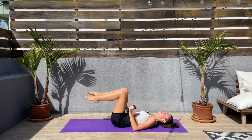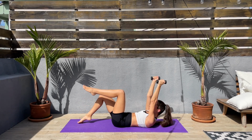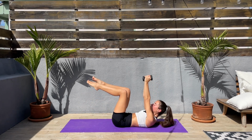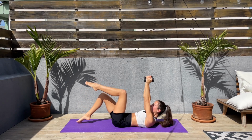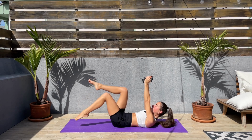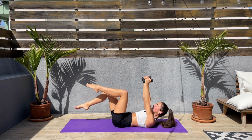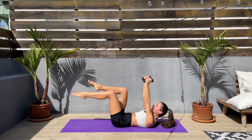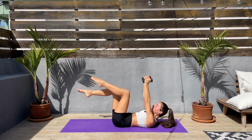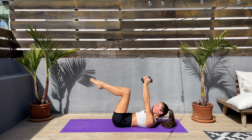Let's release. Now grab both dumbbells. Arms up. And from this position, legs on a 90 degree angle, we'll do toe taps. So one foot first, then the other. Keeping, let's go. Those arms straight up, core engaged. Come on. Keep going. Enjoy every move. Last couple seconds left. Last three, two, one. Release.